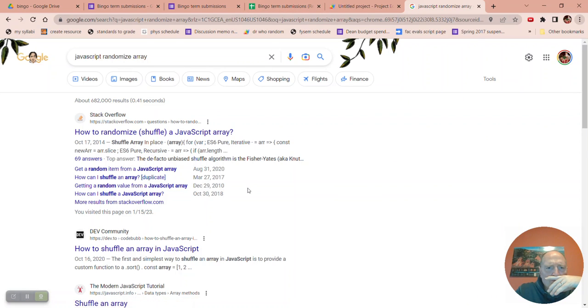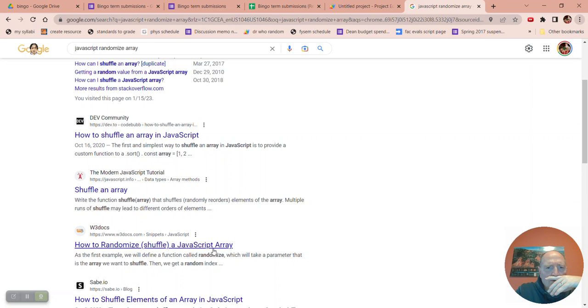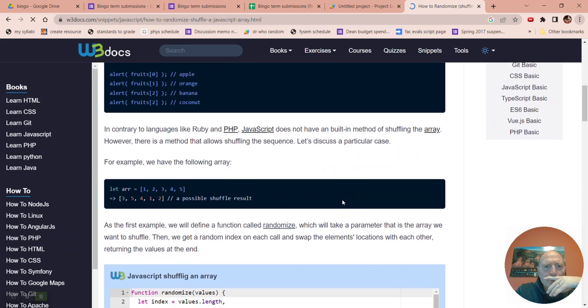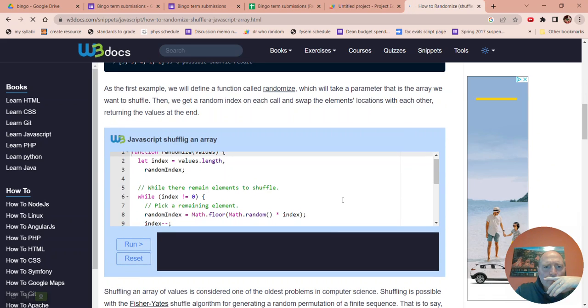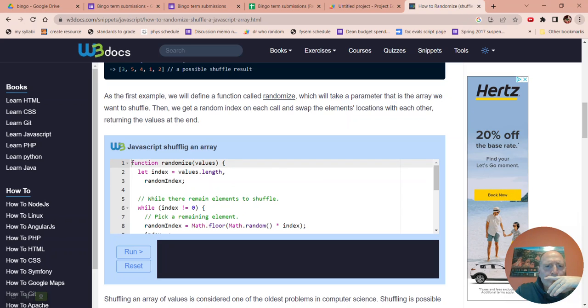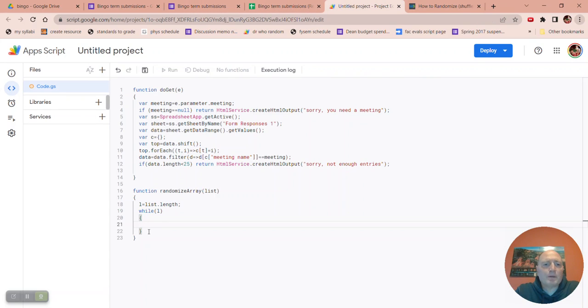I'm sure all of these do the same thing. So I'll just grab one of them. There's good ways and bad ways. This is what I want. I'm just going to grab this. There we go. Copy. I'll just use someone else's. Paste.